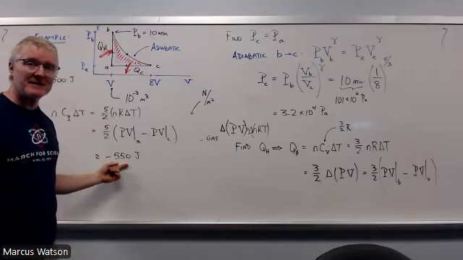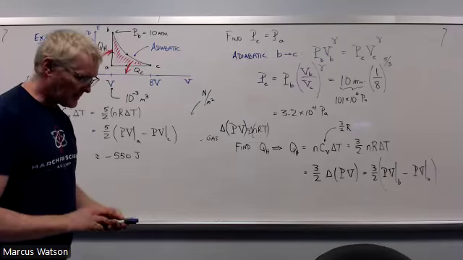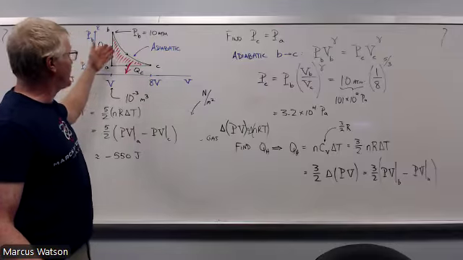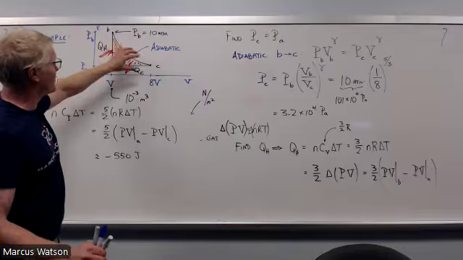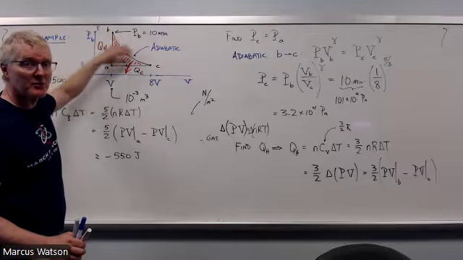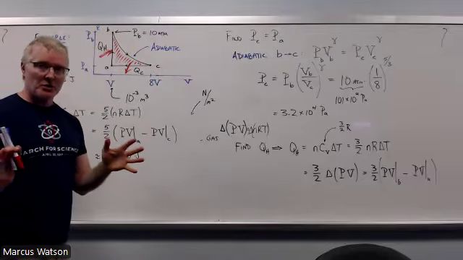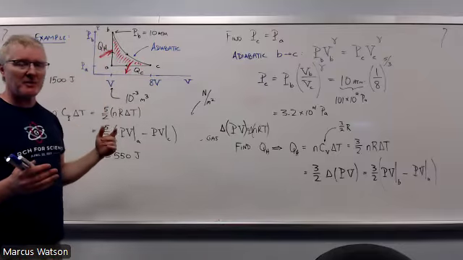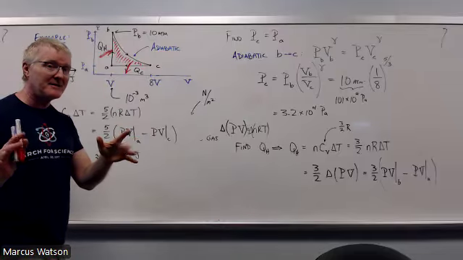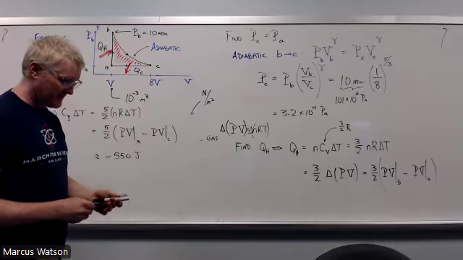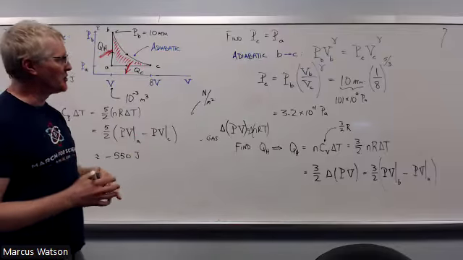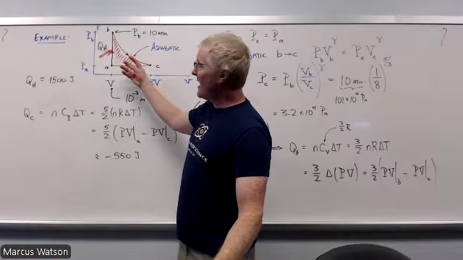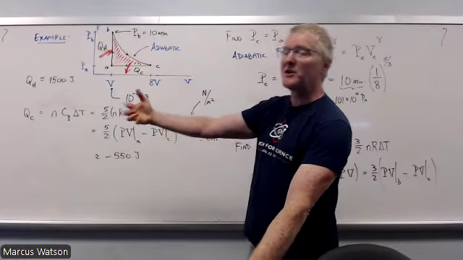The difference between these, let's talk about that. I started off this whole thing by saying the net work done is the area in this shaded region. We could certainly do an integration down the adiabatic and then subtract off the work done by the isobaric. But don't you think there's a better way to do it? Feels like there should be, because ultimately I put energy into this, I'm exhausting energy out of it, and I'm getting work done by the cycle.